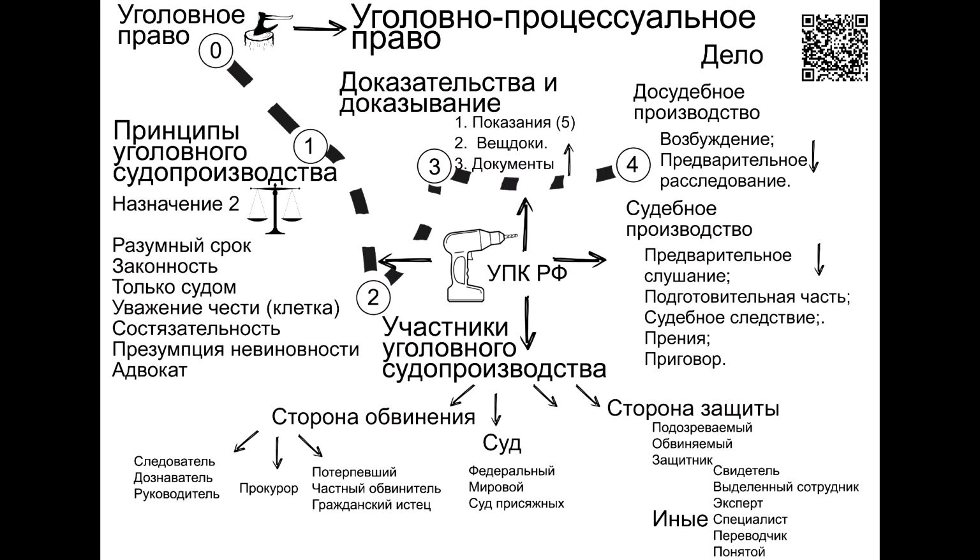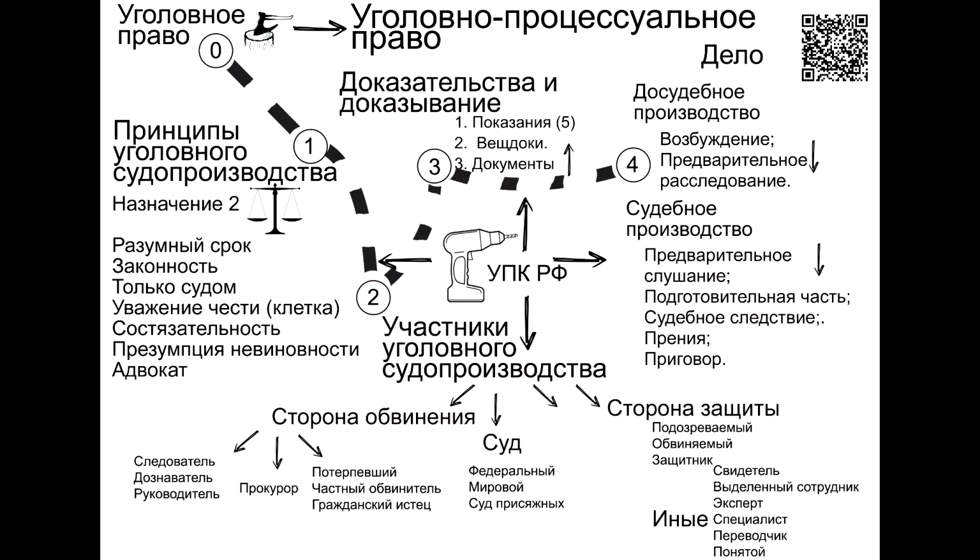6. Presumption of innocence, that is, the accused is considered innocent until his guilt in committing a crime is proved legally and established by a court verdict that has entered into force. The burden of proving guilt lies with the prosecution. Irremediable doubts about guilt are interpreted in favor of the accused. 7. Ensuring the suspect and the accused the right of defense, in some cases at the expense of the state.